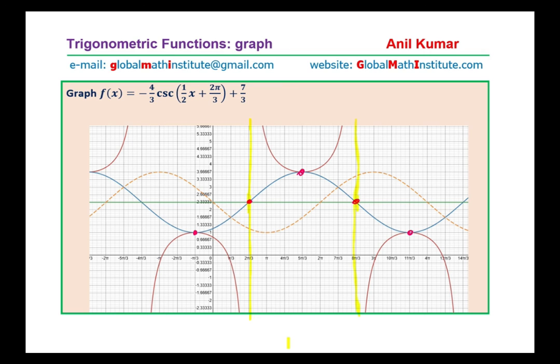Once you extend the graph, you get the other points also, right? So I've shown you one wave only, but you can always extend it at least to two, right? So once you have this, as you can see, flip it to get the cosecant function, which is this. So that is how we could get the same result which we got last time with my two-step method. However, in this method, we have to do all the calculations which I have shown you, and in the two-step method, you don't have to do those calculations. That is one big advantage.